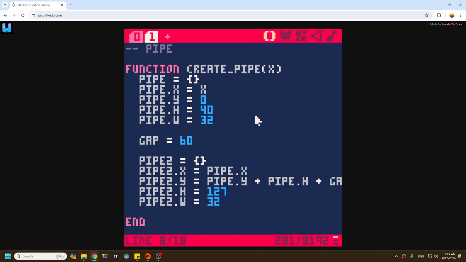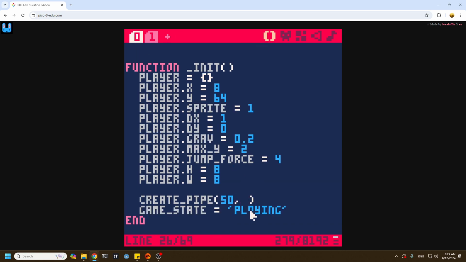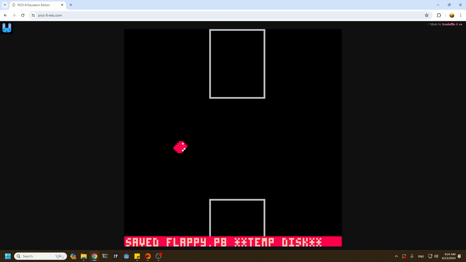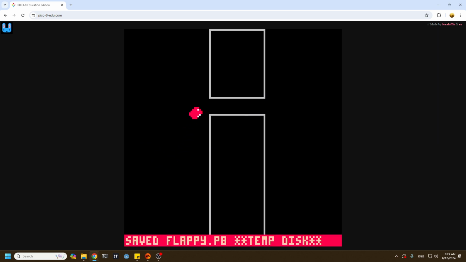Now let's say that it will also take in a gap, and I will call this a local gap, so that actually we can get rid of this gap, I think, because the gap will already be in a variable that is called gap. So now if I go back here and I put in the gap that we had, 60, then we see that it's the same. If I change the gap to 10, then the gap is very small.